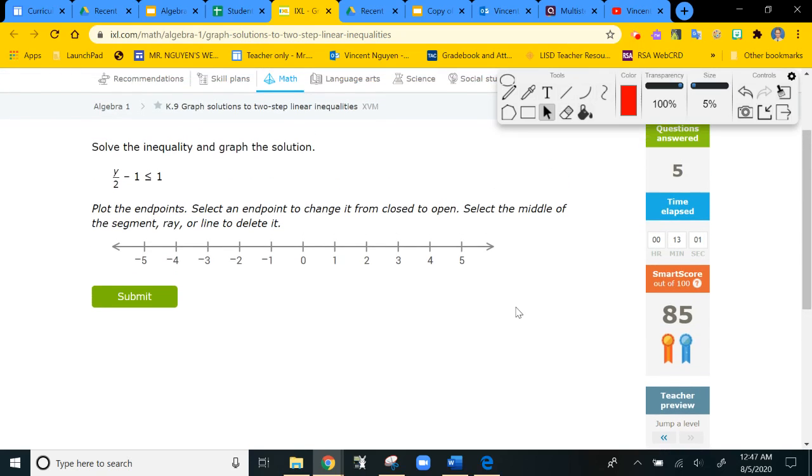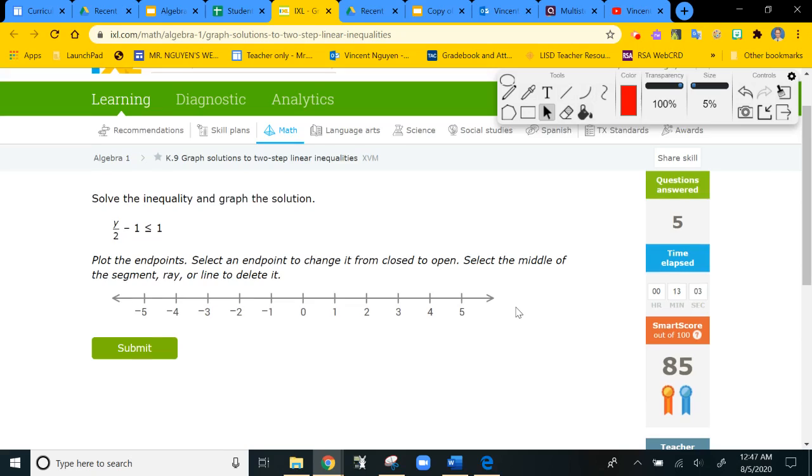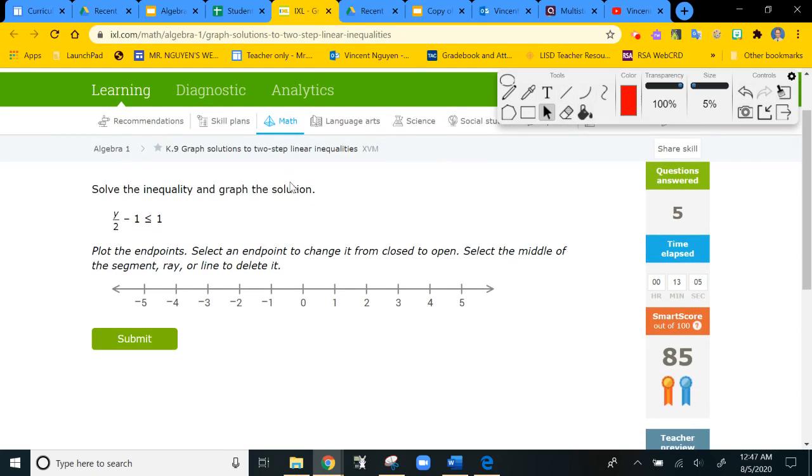Okay, let's get us to maybe 90 or 95, and then I'll stop because these are gonna start repeating. So it's two-step. That means it's gonna take you 2 operations or inverse operations to solve, right? So the first is I'm gonna add, and then I'm gonna multiply, right? So I'm going to add 1. Then I'm going to take the result and multiply.